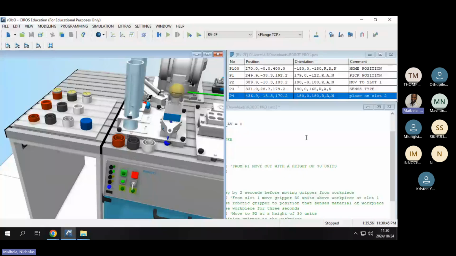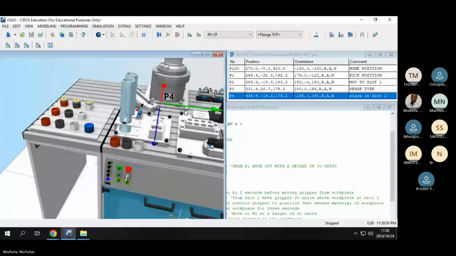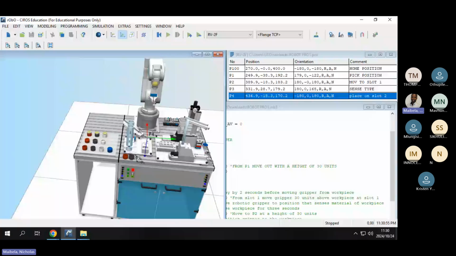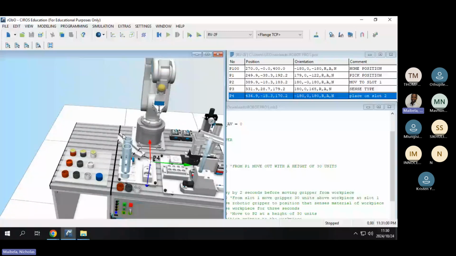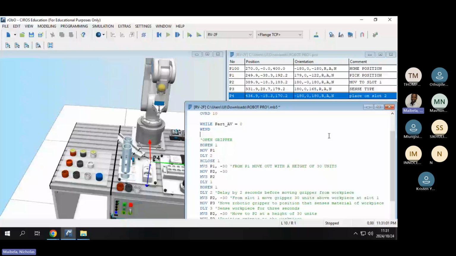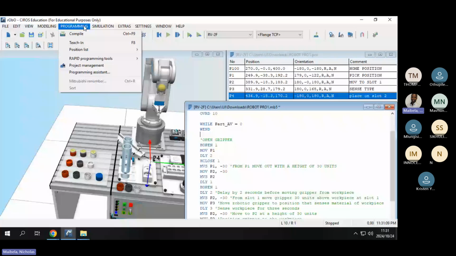So I'm just gonna reset there, then zoom out a bit, and then just position nicely my robotic arm. Yeah, okay. And then I'm just gonna compile. So you can compile in two ways: Control F9, or you can go to Programming and then click on Compile there at the top.